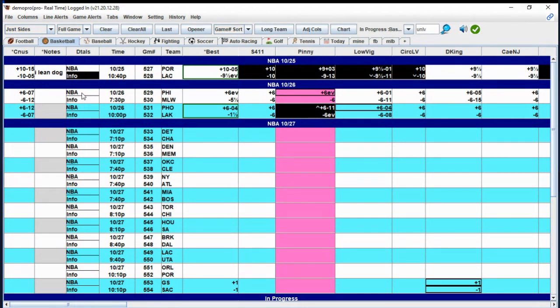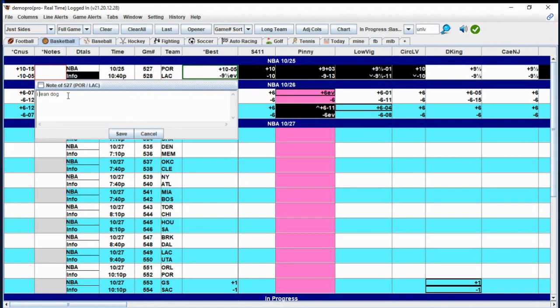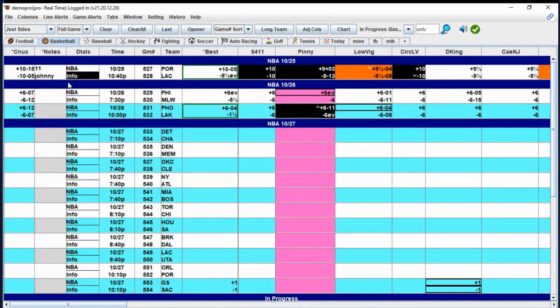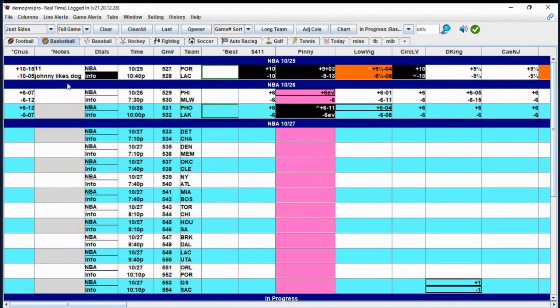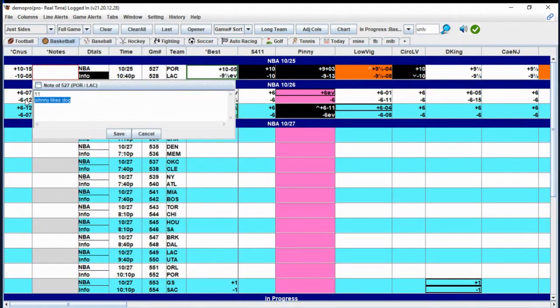Would you consider that? Yeah, eventually. If in the notes column there are two lines, say I make the line 11, then when I go to the next line, I could just write, "Johnny, who I talk to, likes the dog." You could do exactly what you wanted. They were just asking about having an extra notes column. Eventually we could do that, but not soon.